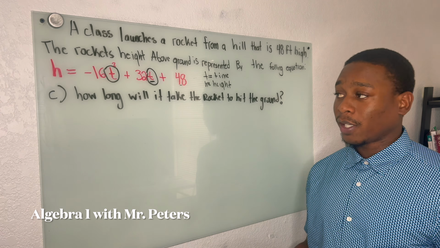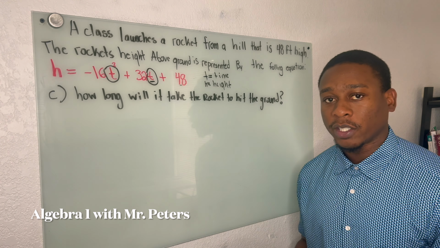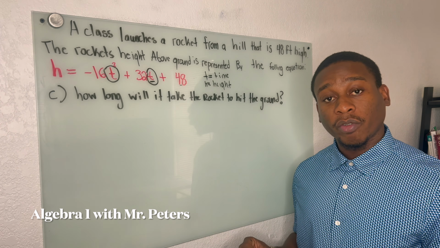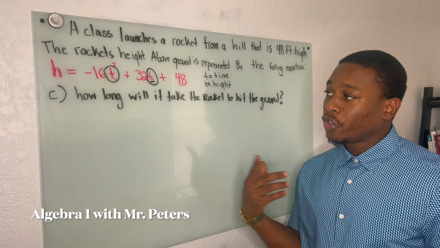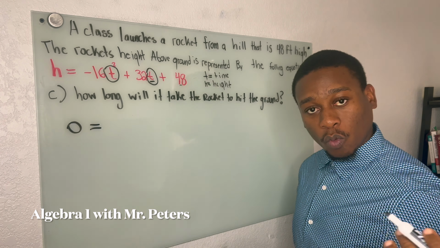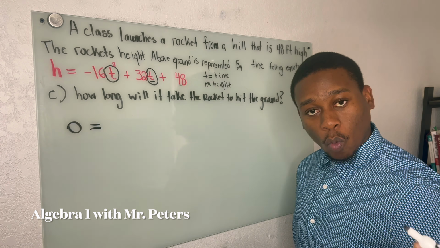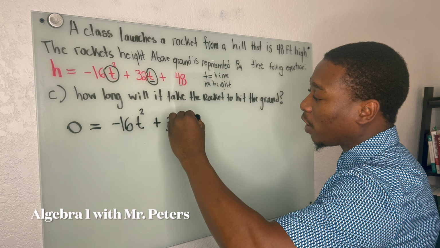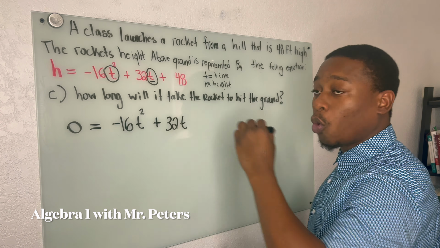So we moved on to part C now, guys. And what they're asking us is, how long will it take for the rocket to hit the ground? There are 2 ways to approach this. Yes, we're going to be factoring, but let's say you forget to factor. Just remember that you replace 0 for h, because once it hits the ground, the height is 0. We're going to try to solve for our variable, and because we have an exponent of 2, we're going to get 2 different answers. We have to make sure and check that both of them actually satisfy the equation.